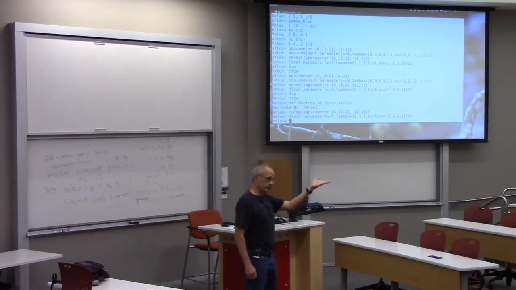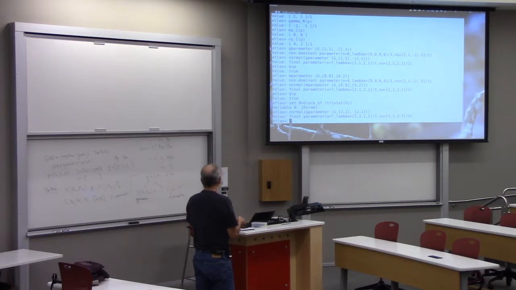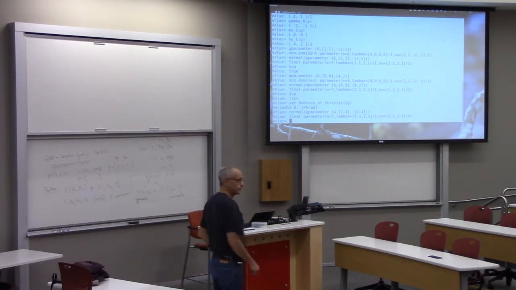You can take a parameter in atlas coordinates and get its gamma L, gamma R, or you can define a parameter by gamma L and gamma R, and it converts it to atlas coordinates. Everything in atlas, of course, is done in atlas coordinates. I'm just giving you convenient routines for these other arrows. So G parameter is a kind of input routine. Thank you for asking those questions.